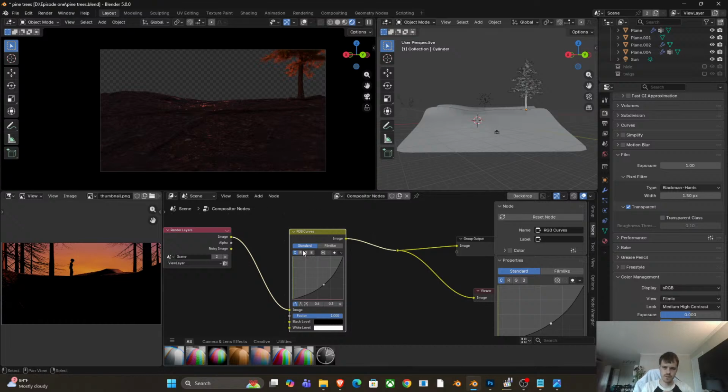I don't have the sky backdrop yet either.